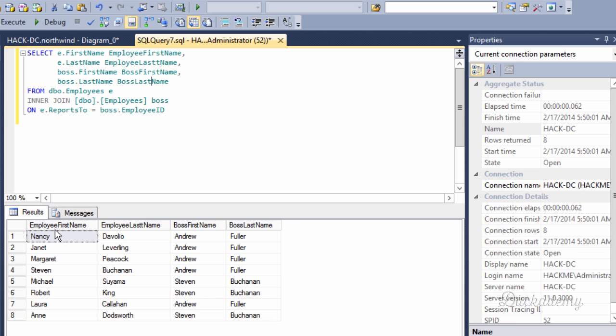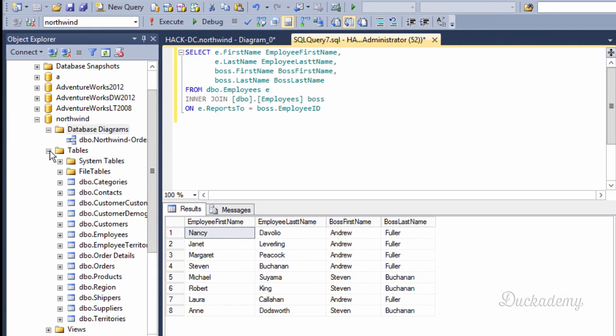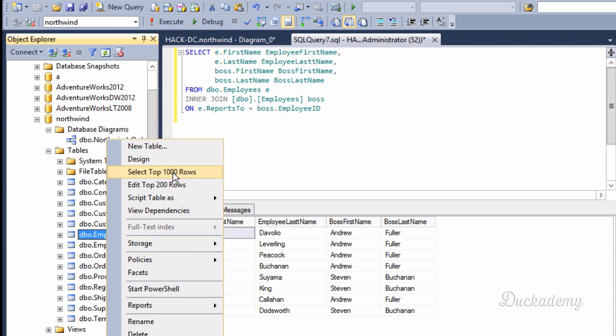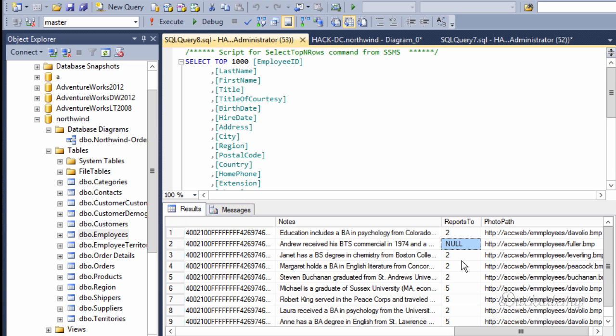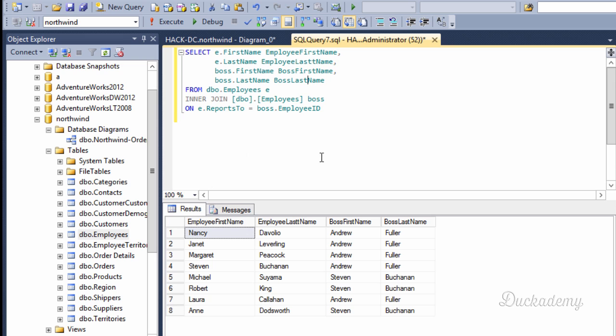There is one more problem. When you query everyone from the employees table, there were 9 people, but now only 8 people. What happened? If we query again all the employees, you will see this Fuller Andrew, who has no boss, equals null. And this null causes the problem here, because we want to find a pair for everyone. But we are not able to find a pair for the null value. Even if there were some null value in the boss table, we would not find it because, as you remember, null is not equal with null. So you will not get any information even in this case. So the problem is that one person simply disappeared. The topmost person simply disappeared.